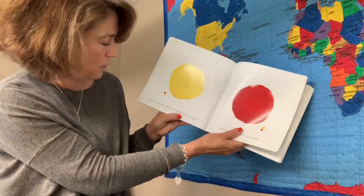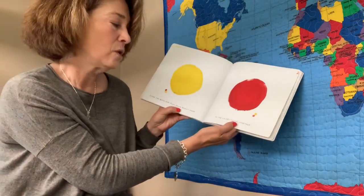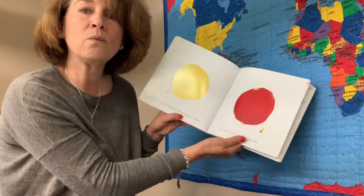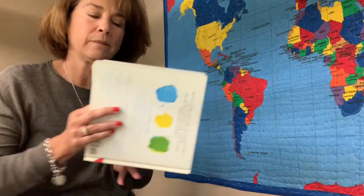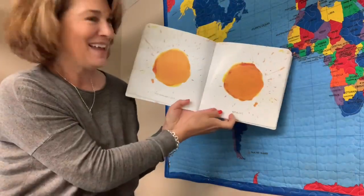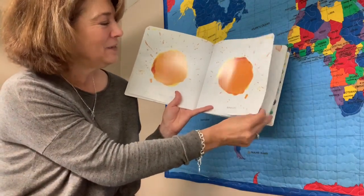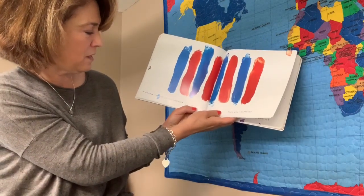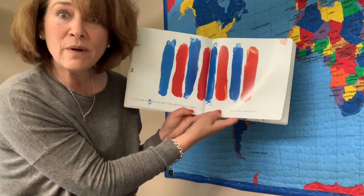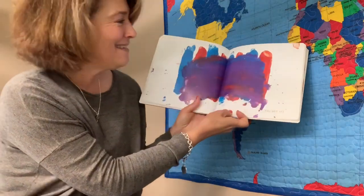Now we're going to close the book and we're going to push down really hard so that the colors squish together. Ready? All right. I'm squishing. Oh, you thought so, huh? You knew. Bravo. All right, here we go again. If you rub the two colors together really hard, then what happens? Ready? We're gonna rub. You got it.